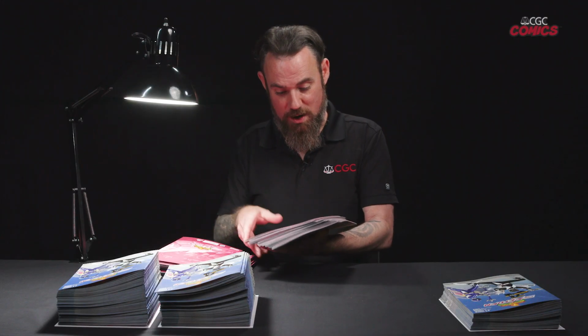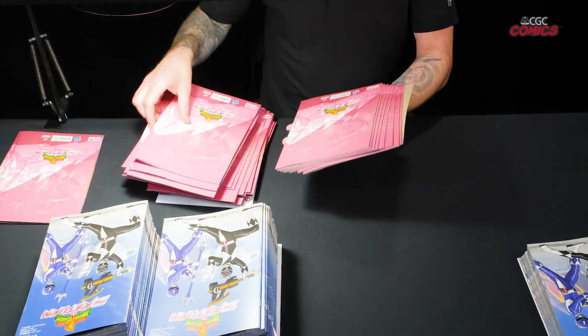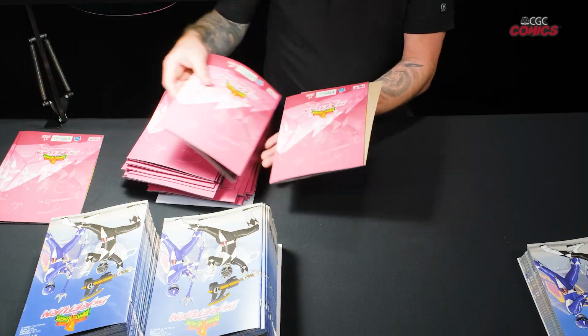And then as I go through piles, I will find things that you'll see me move off to my right. And those are books that I'm taking out of 9.8 because they have a defect on them that would take them out of that grade range. Okay, now that we've completed the back cover, we're gonna flip these over and do it again, but to the front.